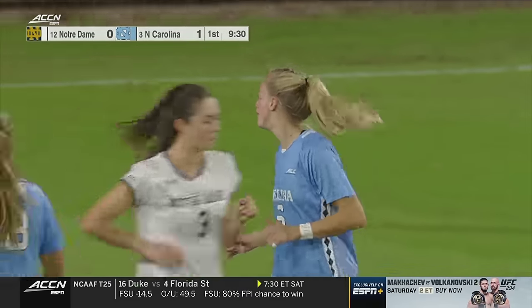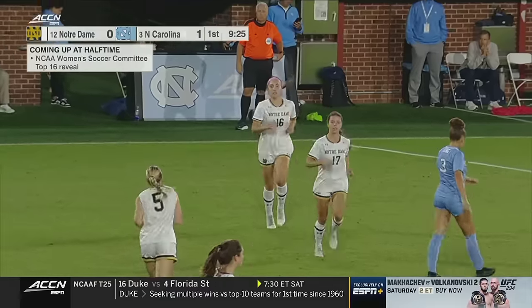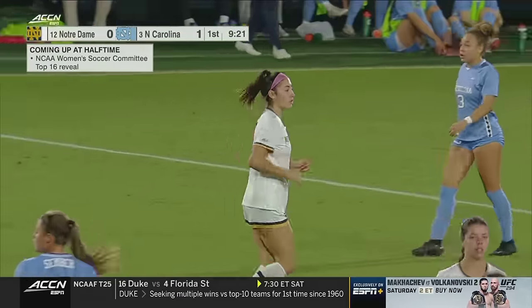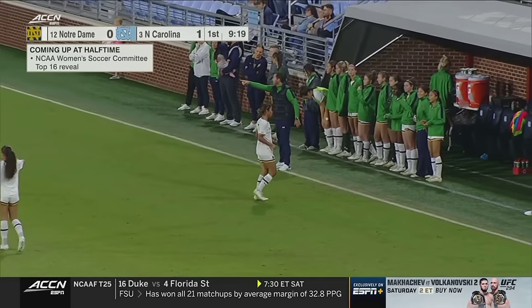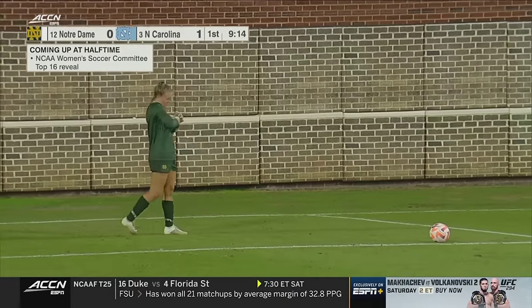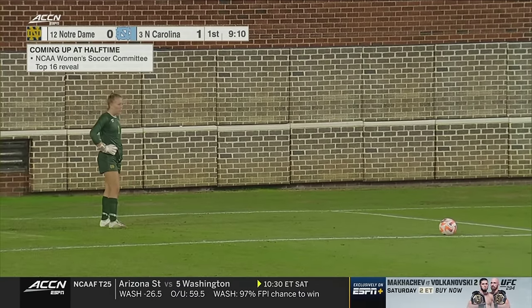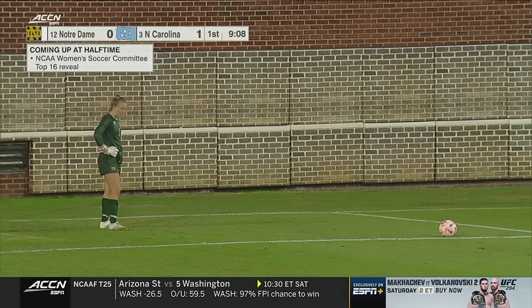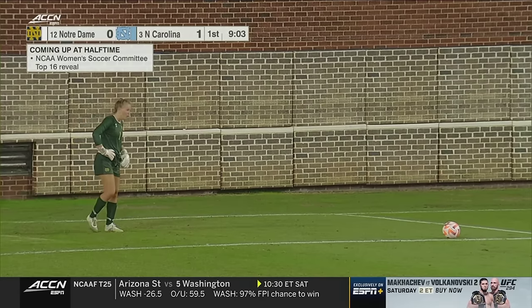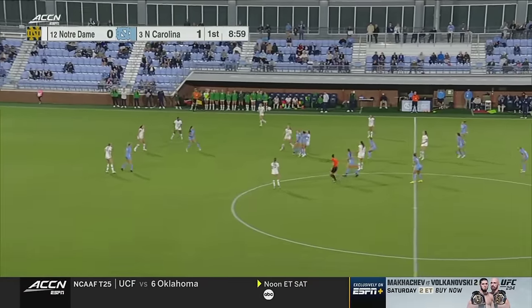Well, be sure to stick around at halftime, because this is something relatively new to the soccer world. You might be familiar with it for basketball, but the NCAA Women's Division I Soccer Committee is going to reveal their top 16 teams. So what that means is, if the NCAA tournament were to start tomorrow, these would be your top 16 teams in the country, those who would have the opportunity to host as the tournament gets going. So this is important. It really lets teams see where they stand at the moment, not necessarily the order you might expect based on some of the rankings.